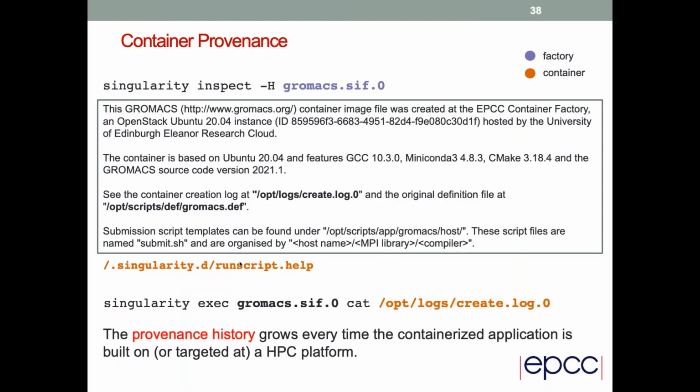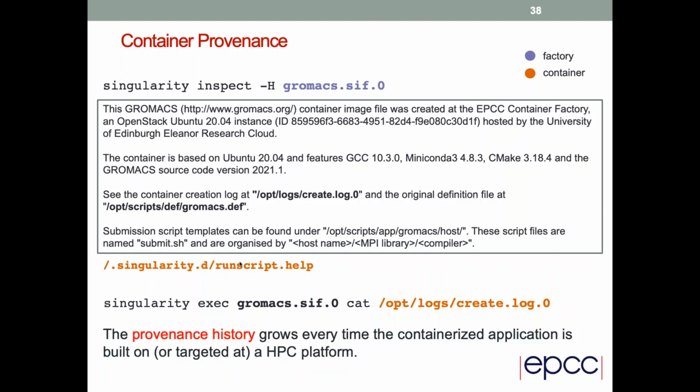Once I've done that, it's important to understand the provenance of the container, and you can use the Singularity inspect command with the -h option. That will produce the text that you see in the box, and it tells you exactly how the container was created, and it will give you the path to the output that was created during the creation stage.